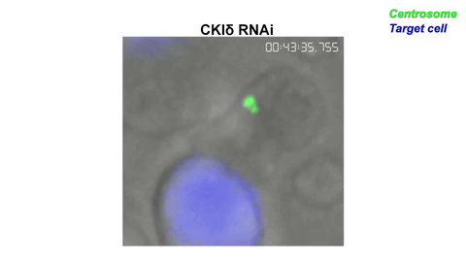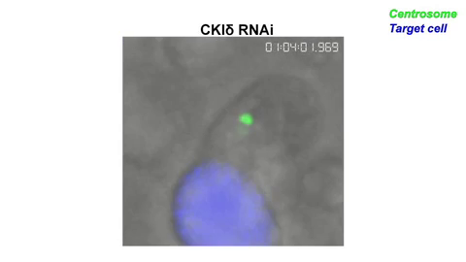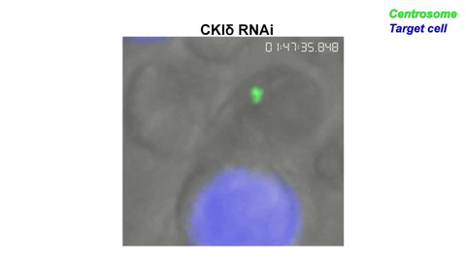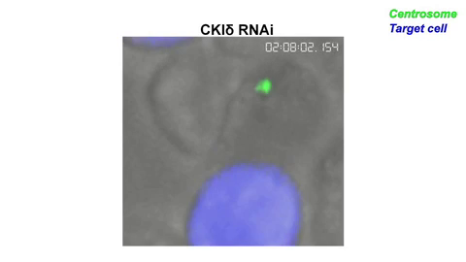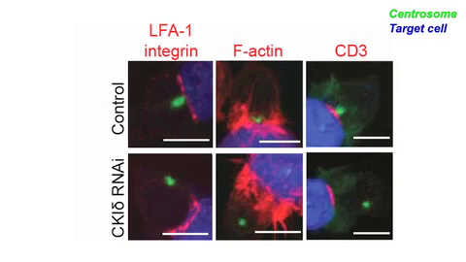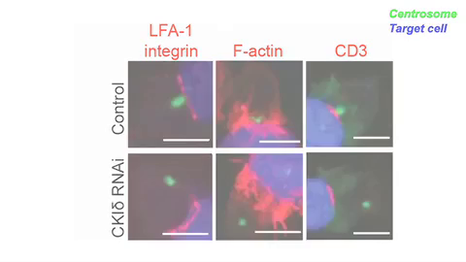depletion. Control T-cells rapidly polarize their centrosomes to the immunological synapse, but centrosome translocation failed or was delayed in cells lacking CK1 delta. Centrosomes successfully docked with the immunological synapse once they reached it, however, and Zyss et al. found that other aspects of the synapse were also unaffected by CK1 delta depletion. Synapse assembly appeared to be normal, as indicated by the appropriate accumulation of integrins, actin fibers, and the T-cell receptor at the site of cell-cell contact.